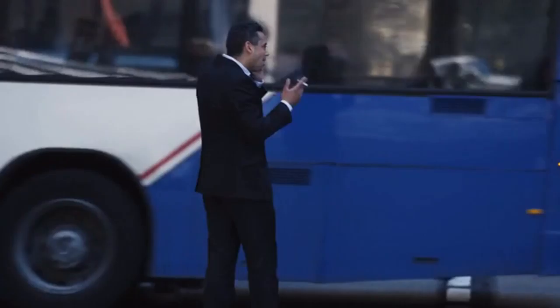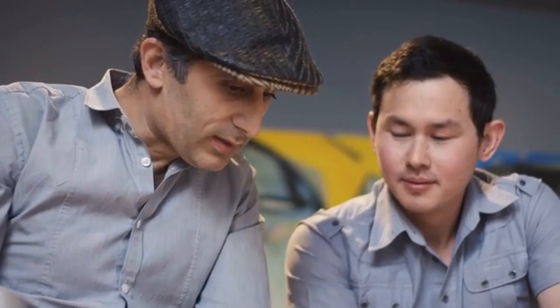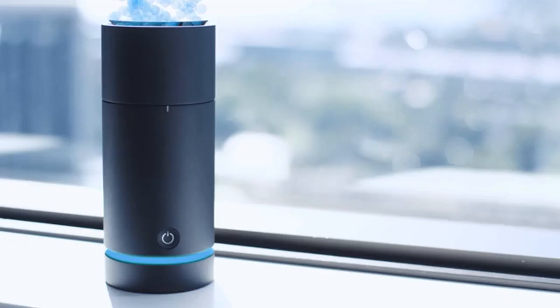This compact portable device cleans the air throughout the entire room, including the air conditioner. V-3 is extremely effective and is the only organic air purifier that eliminates 98% of harmful indoor microbes up to 0.1 micron. Each device comes with three V-Active gel cartridges and two filters that will last up to one year. V-Breathe is a welcome addition to making sure that you have an environment which is positive and best able to reduce your toxin load.